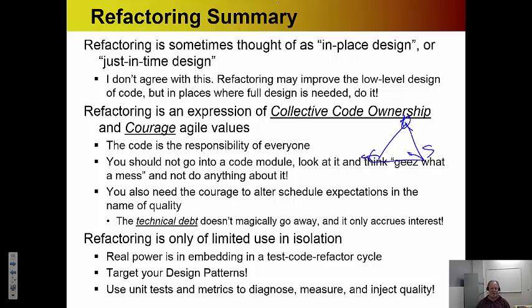And then finally, I mentioned already, so real quick, refactoring is only of limited use in isolation. In other words, it's not that you just go in and say, I'm going to refactor something today. You have to make that intelligent where-when decision, and you do that guided by your defect discovery practices. Again, the white box unit test showed that it was really hard to get good code coverage. The code review revealed that some of your senior mentors or even some of your peers suggested better ways to do the same thing you're doing, to improve the code quality. Static analysis picked up on some automated ways of doing the same thing.